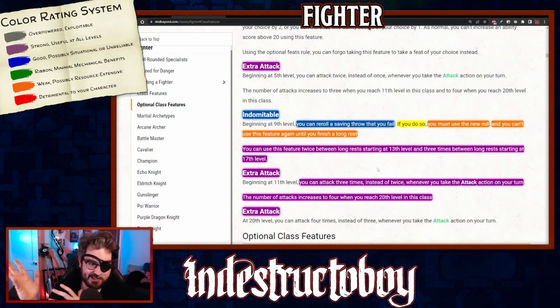This is totally a decent defensive feature right here. It's not bad. It's a blue, right? I know that this is strong. It's just, it feels pretty underwhelming compared to everything else that Fighter's getting.